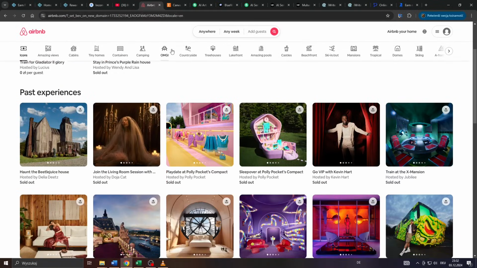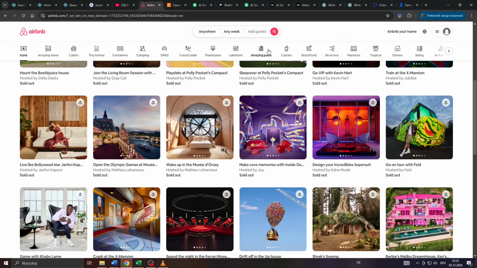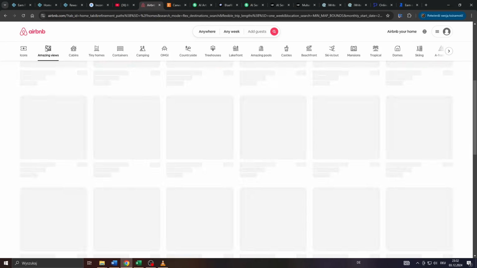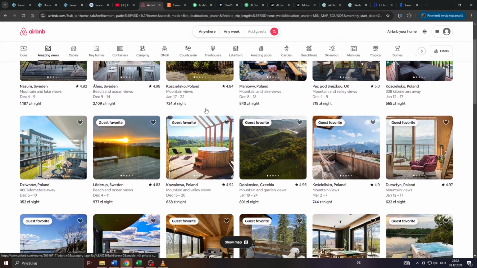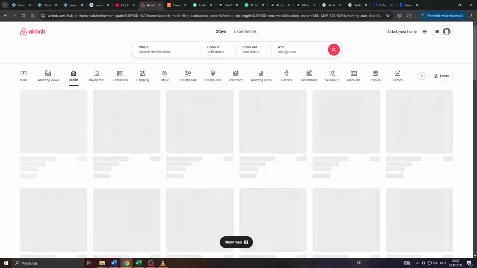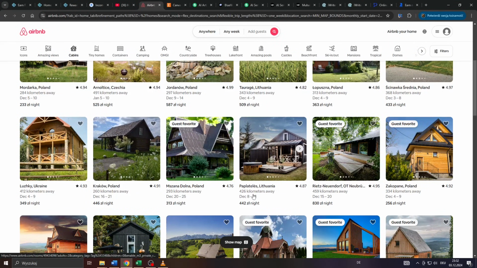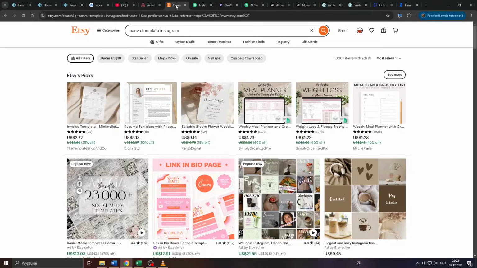Another option would be, guys, to simply list an accommodation of yours, like your flat, an apartment, a room, or maybe even an entire mansion or house, to travelers and tourists for rent on platforms such as Airbnb, for example. You may do that too and earn passive money each time a tourist or a traveler books a stay in your accommodation, for example, an overnight stay. That would be remote job number 4.